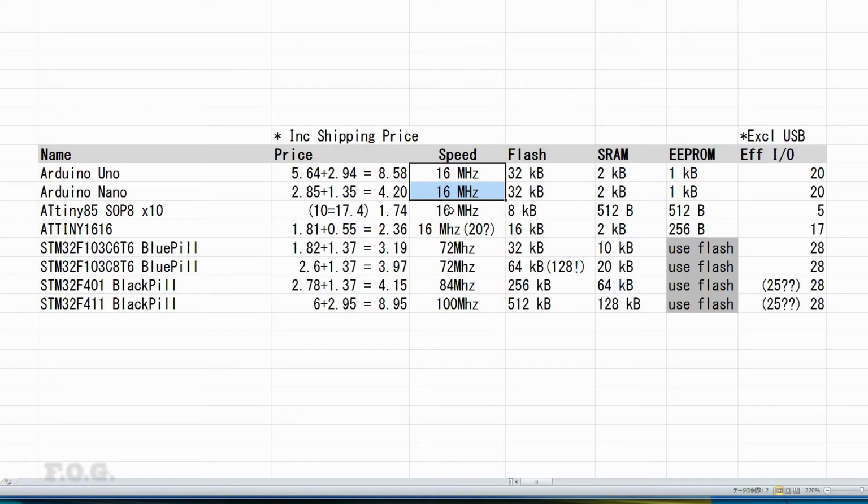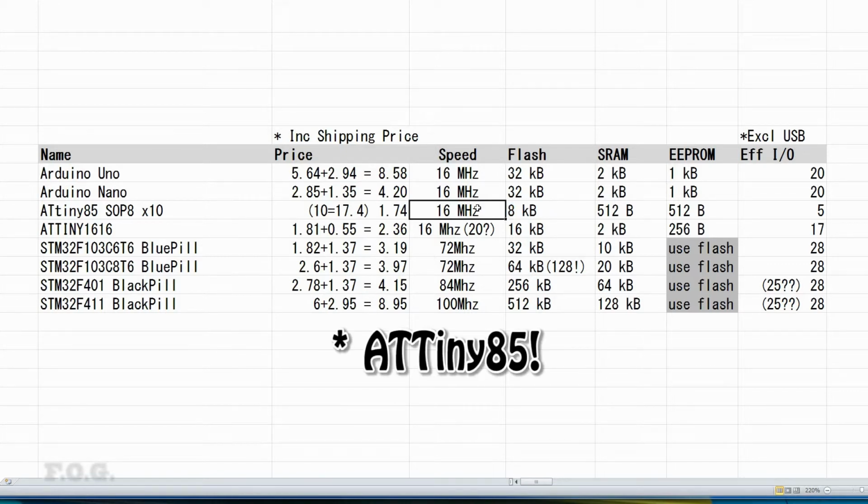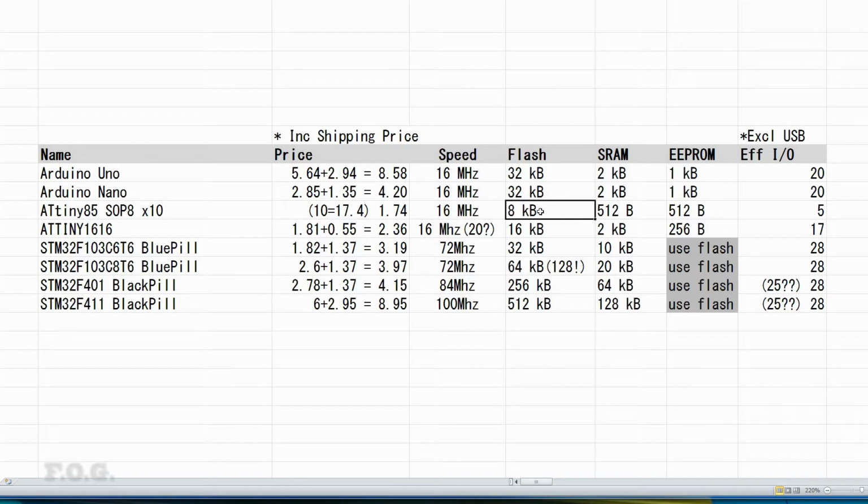And the ATTiny 85 pretty much follows the general speed capabilities. The peripherals that the ATTiny has, when you look at the datasheet, and I'm not going to go through it here, is extremely limited. It doesn't have a lot of capability. Limited timer, there's limited communication capabilities. No digital analog converter or anything like that. The flash space, 8 kilobytes, terrible. And a disaster if you put a bootloader on it, it's only 6 kilobytes. It's nigh on unusable at that size. But for small applications, you can sort of make it do something.